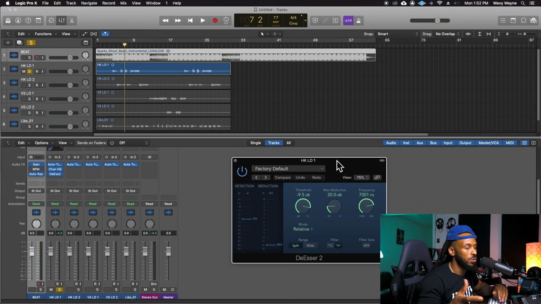I don't want to have to do a lot of processing with it. I'm going to start off seeing what the factory default settings sound like, and I'm probably going to adjust the threshold. And if I have to do too much more than that, I'm going to be mad, and I'm probably going to reach for a different plugin. Now, obviously the max reduction is going to determine how much we reduce those S's, and then the frequency that we're targeting, but it should be pretty set it and forget it.